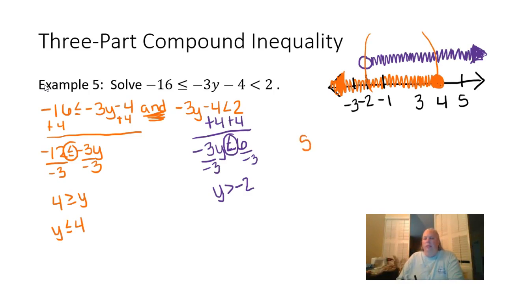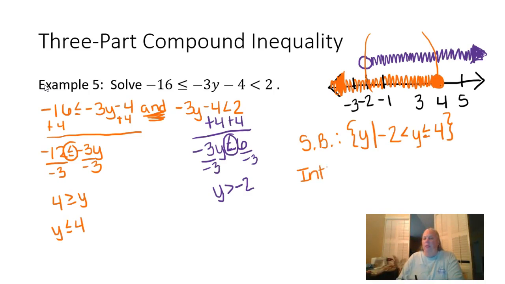Now, in our set builder notation, we have the set of y such that, and we want to look at the graph and determine where y is located. Now, y is in the middle, right here in between -2 and +4. So y is between -2 and +4. And because the -2 has an open circle, we know this is going to be less than. And because the +4 has a closed circle, we're looking at a less than or equal to here.